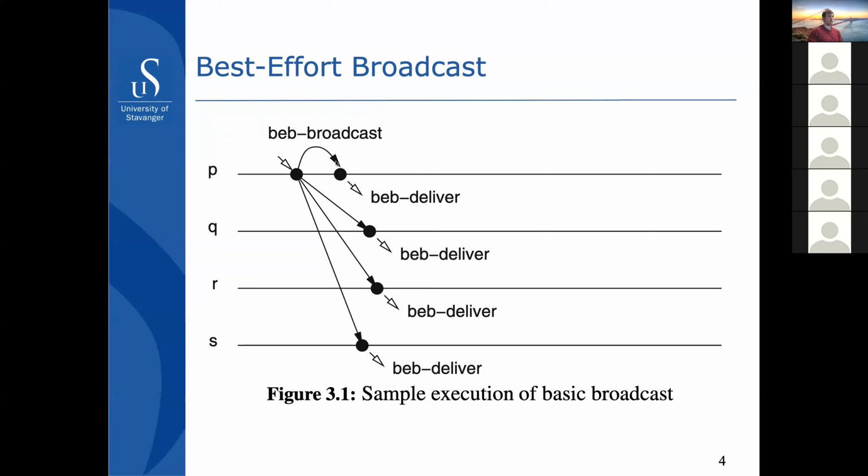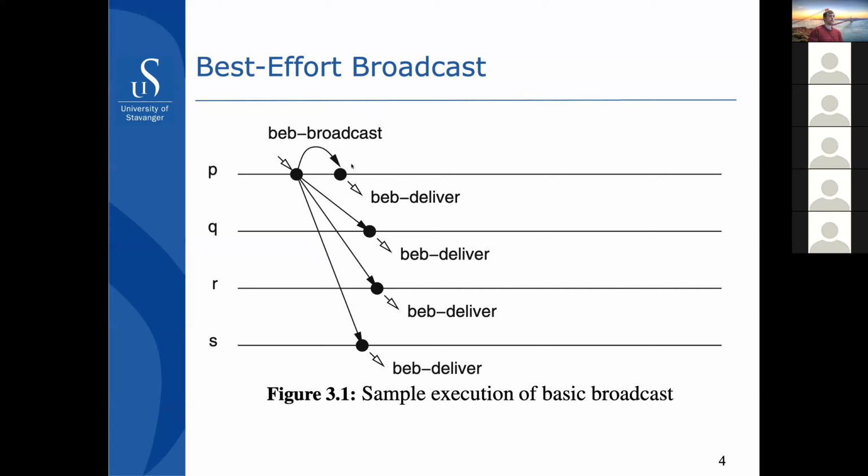The black arrow symbolizes the message passing, and the white means that the message is delivered by the process.